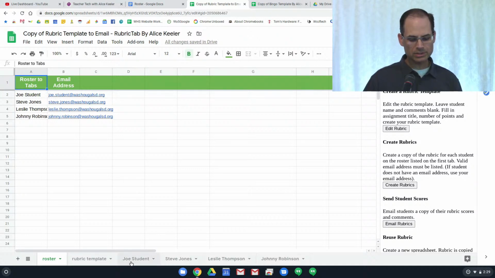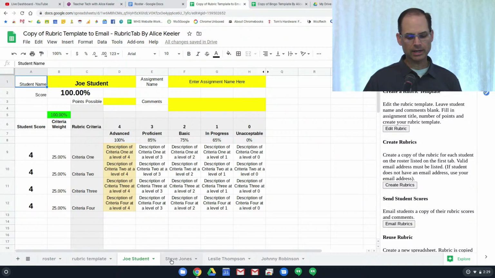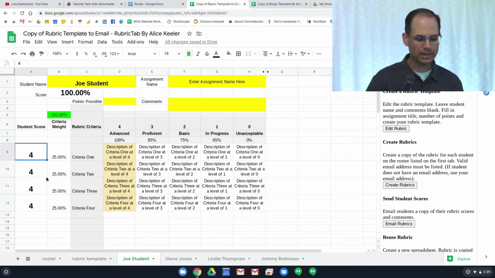But now you can see that it's given me a tab with each student's name on it, and the name up here changes for each student. This rubric would match the template that I set up, and I would be able to go through and grade each student. So maybe this student, hey, they did really good on that one. Got a 3 on that one, a 2 on that one, and a 4 on that one.